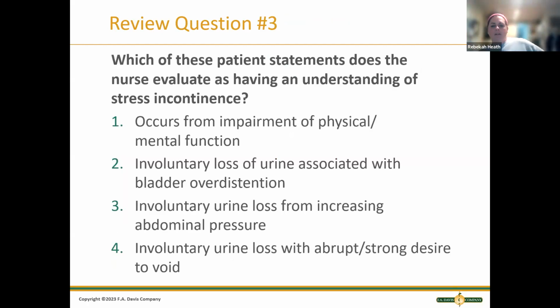Number 3, which of these patient statements does the nurse evaluate as having an understanding of stress incontinence? Okay, my voice is starting to really hurt. You read through these. We'll talk about it in a second. All right. Number 3, stress incontinence is involuntary urine loss from increasing abdominal pressure. Remember, sneezes, coughing, something like that.